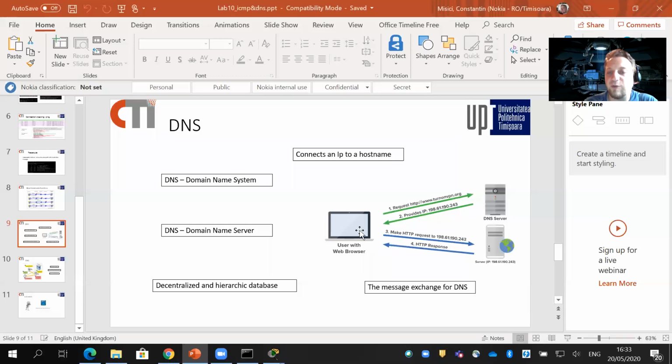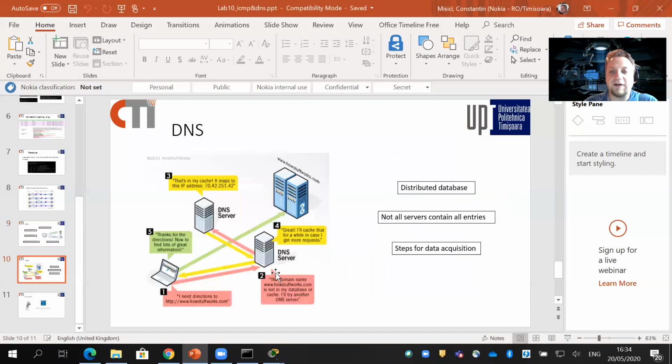And then you actually go to Google and make an HTTP request to the IP. Throughout the internet, you will never use actual names. The internet is connected via IP addresses, and this particular system, the DNS, makes sure that you don't actually have to remember the IP addresses.